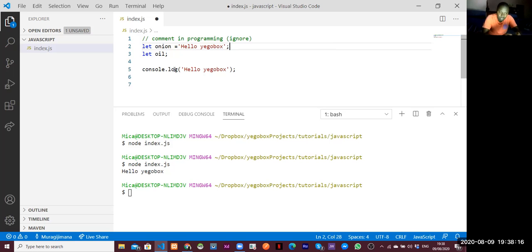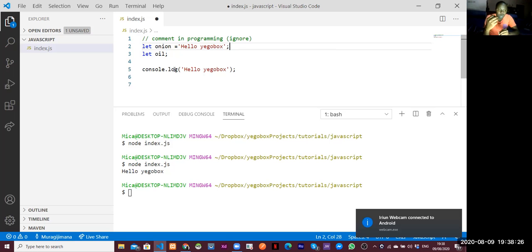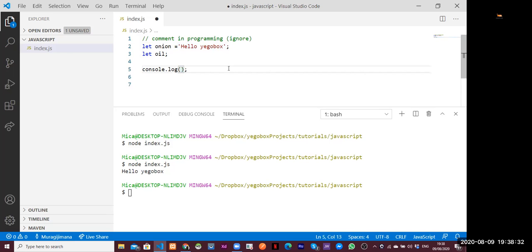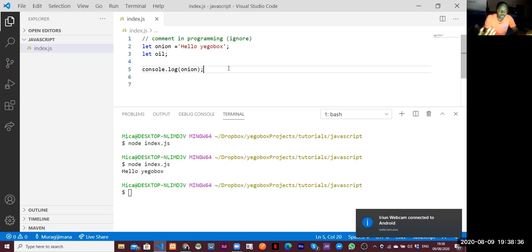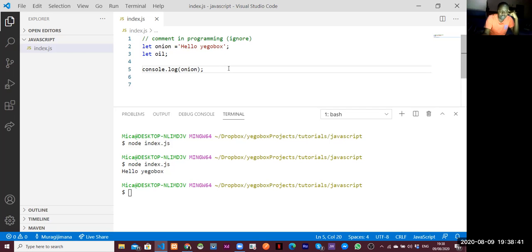A variable is equal to something. In this case, we are assigning the variable the string, which is hello Yegobox. Okay, now let me use my variable here. So let me use onion here. This is the same thing as I did in the last line of the code.